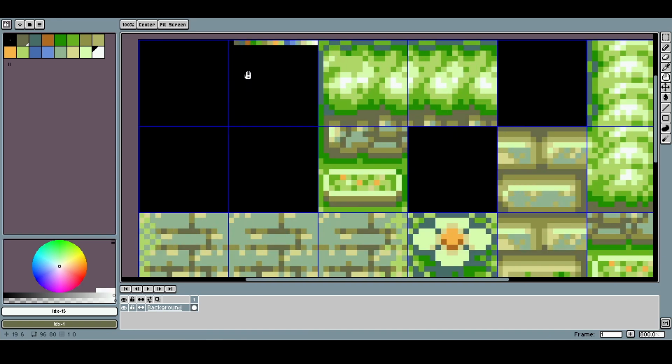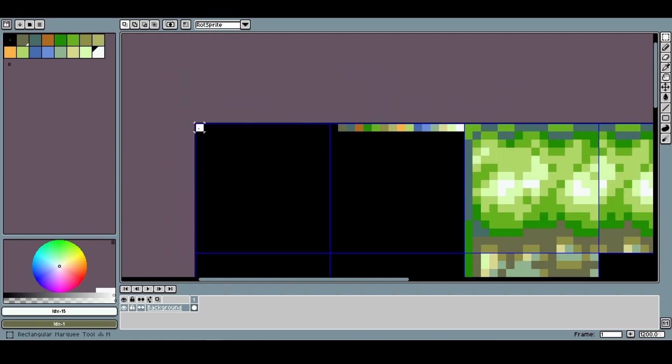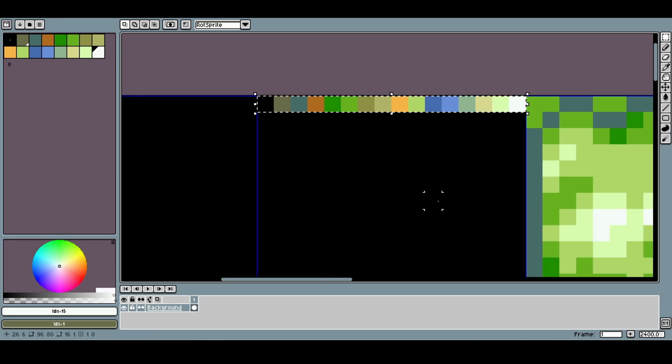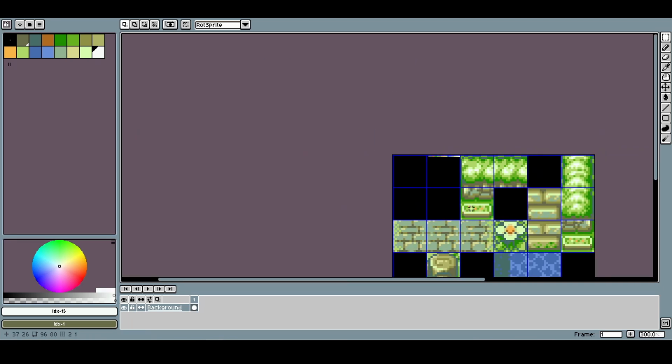Remember that for any Mega Drive graphic, we want to make sure that the height and width is a multiple of 8. Leave the first 16x16 tile blank, and make sure it's just whichever the first color in the palette is, so that's the background color. And in the second 16x16 tile, we're simply going to draw the palette in order, one pixel at a time. This is just to make sure that when we import it into 16 tile, the order of the palette, the index, won't get mixed up.